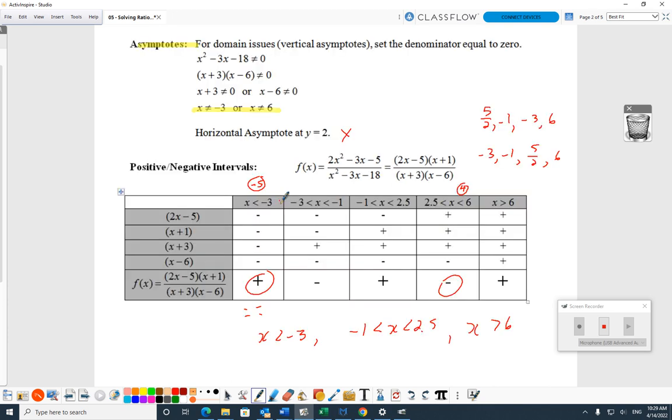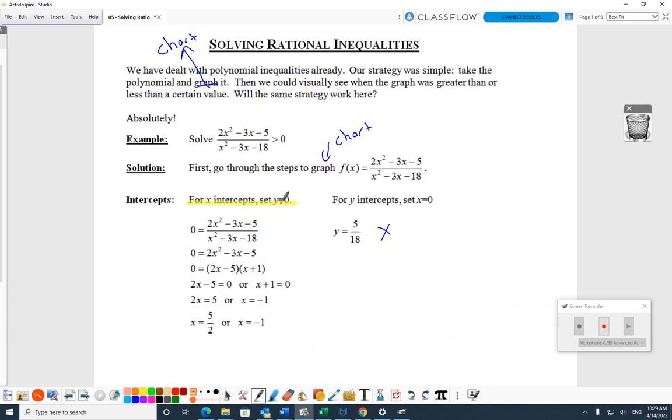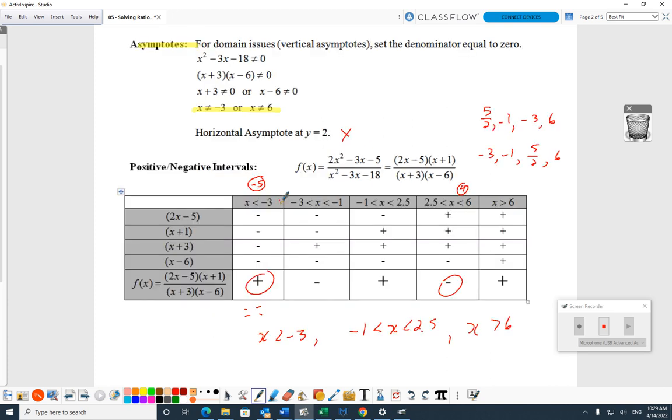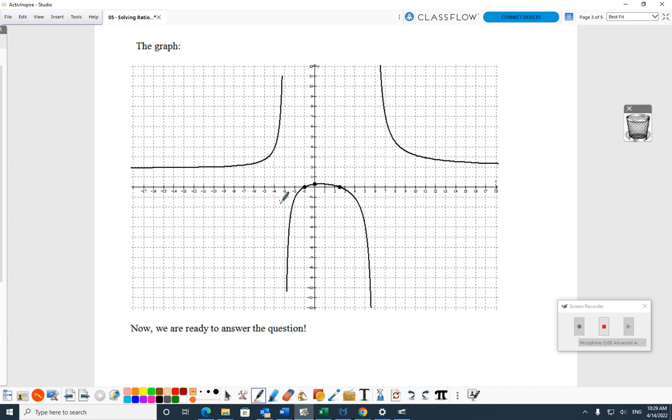So, let me say it one more time. If that's greater than 0, life's easy. Bing, interval chart, done. You could also graph it and find the answers. See, the answers are over here. Here's the 3 sections over there, and between there and there and there. But there is no need to graph it here. You don't have to. But if you feel better about graphing it, you can go ahead.